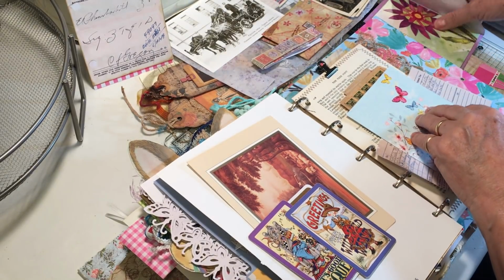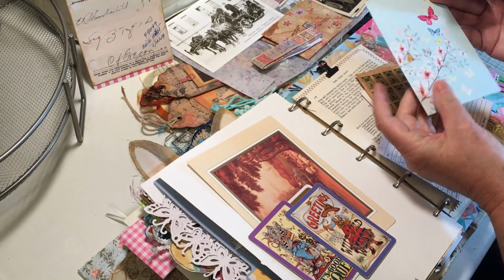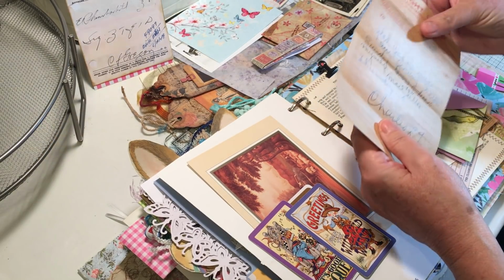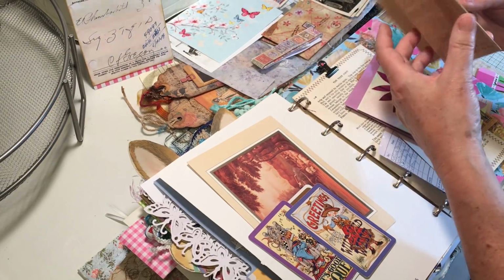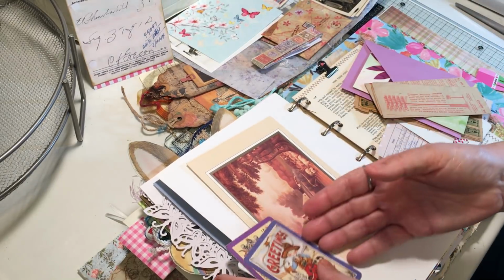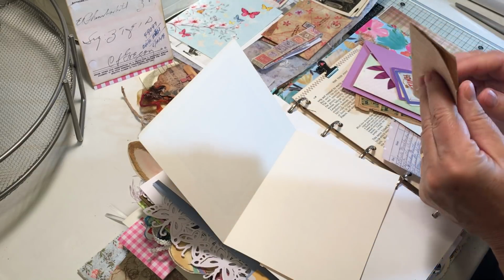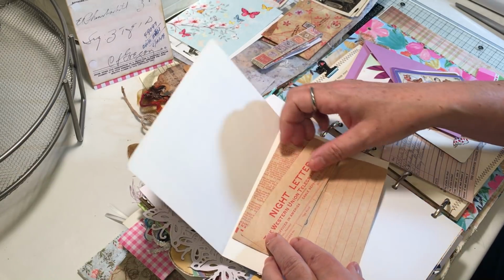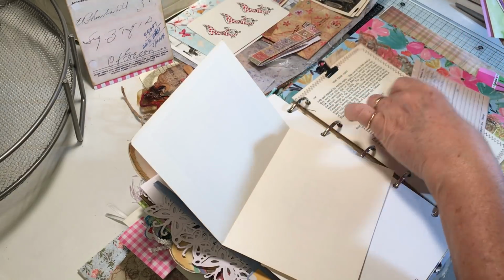Okay, and then I for sure want to incorporate her card where she wrote to me in there. This is just a pretty card. And that's NH Green stamps. Ooh, this is cool. I should have probably made a copy of this, Western Union. That's really cool. Although maybe we can pop that into an envelope or something. You know what? This does not have anything on the inside. I could like make a pocket just to tuck this in. That is super cute. That'd be cute just tucked in a pocket, wouldn't it? Or something. Okay. Little Dr. Seuss dress. And then there's our piece of paper.